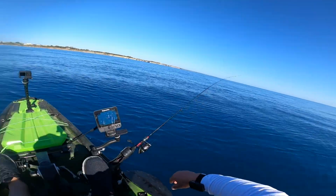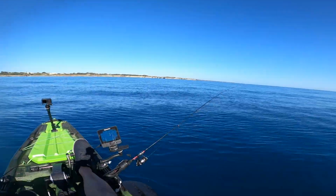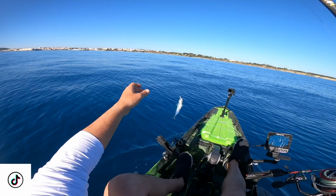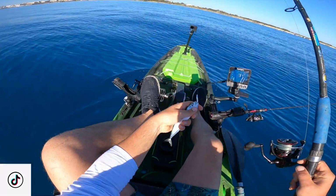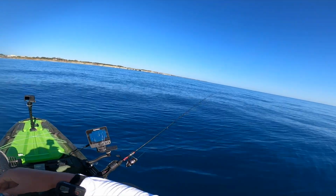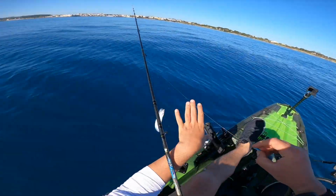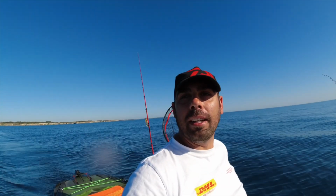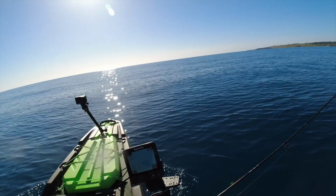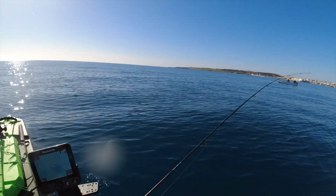Here it is, here it is, here it is. Let's go. What the hell is this? Oh, it's a little mackerel. They weren't eating because I actually discovered that I was fishing too close to the kayak, maybe about 10 meters. Another thing I'm learning is that I think I have to put a small mark on the 30, 40 meters because before, and in fact I was wrong, I was fishing at 10 meters. I took that mackerel, probably it was part of the small fish, but surely there are some saddle breams.